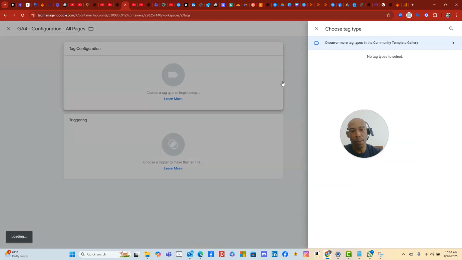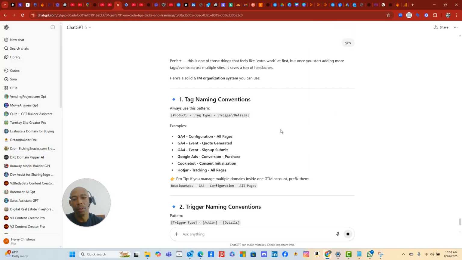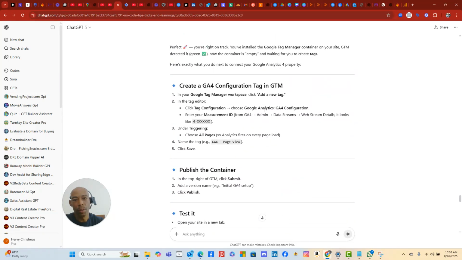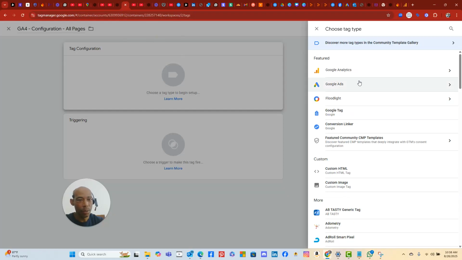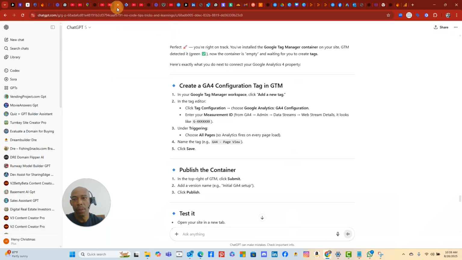Click tag configuration. Choose what? Choose Google Analytics GA4 event. GA4. Wait a minute.